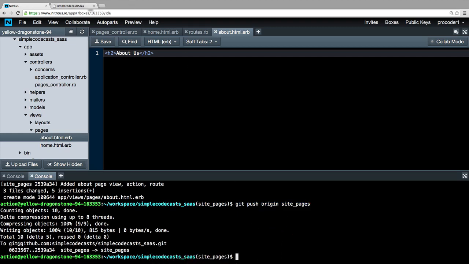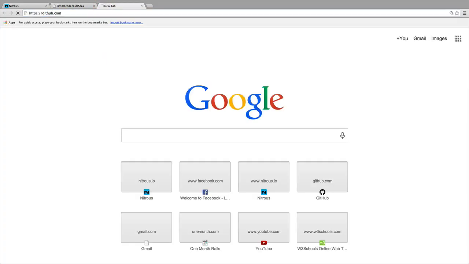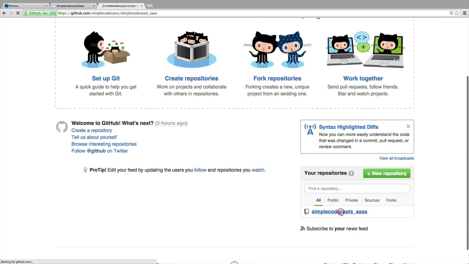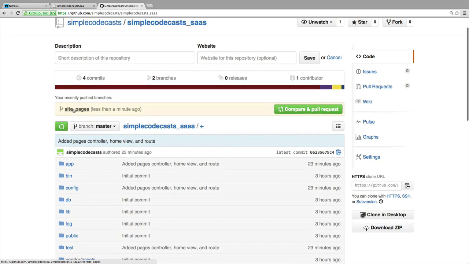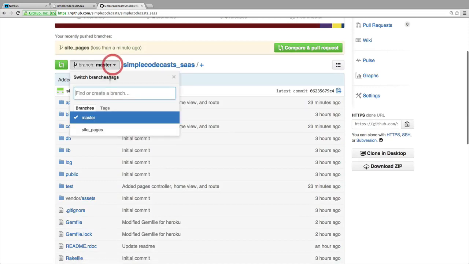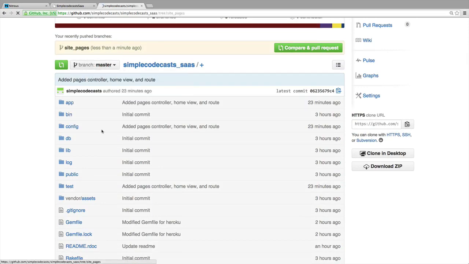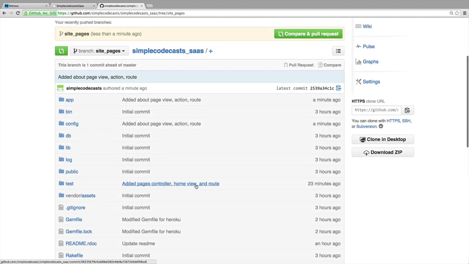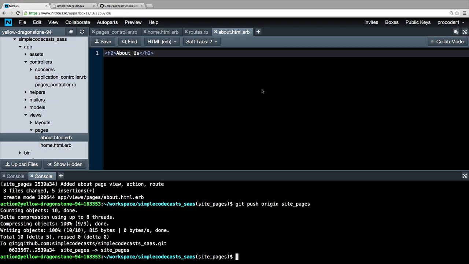And we can now verify that if we just open up a new tab here and go to GitHub and log in with our account, you should see your actual repository. You can click on it there, and you can see, okay, site pages were just deployed less than a minute ago, and you can even look at that particular branch. Remember, a branch is just another version of your site with certain changes added to it. And there's our latest notes, things like that. So feel free to explore, but we've just successfully added a new page. We've learned the workflow for adding these kinds of pages, and now we're able to actually build pages and add them to our website.